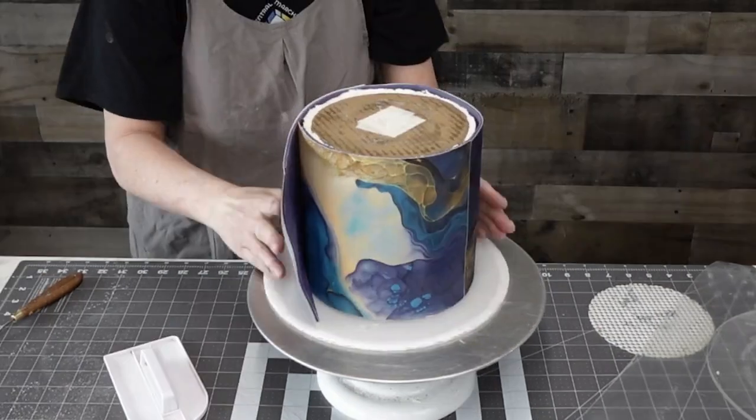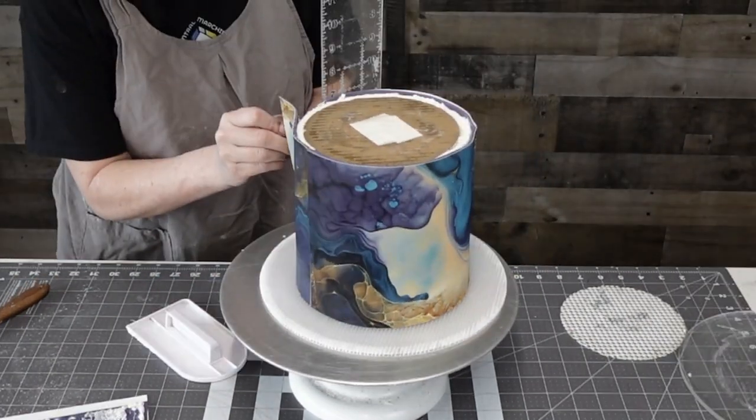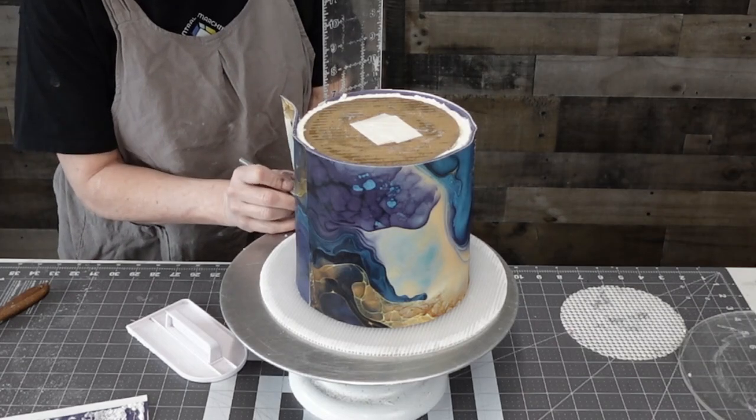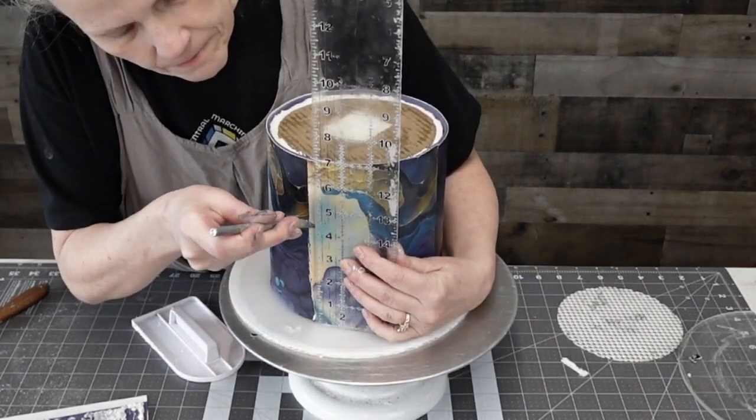And then the bottom tier is all buttercreamed. I didn't show you how I did that. I showed you the top tier, but you can figure out from the top tier how I did the bottom tier, and just lifted it up and wrapped it around the tier.